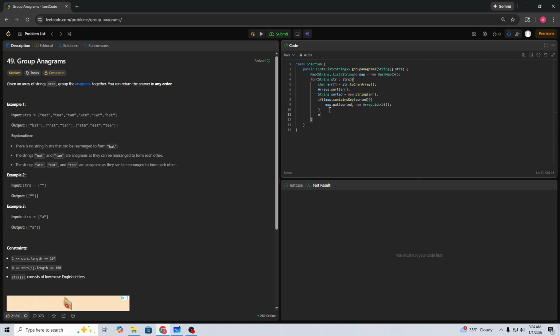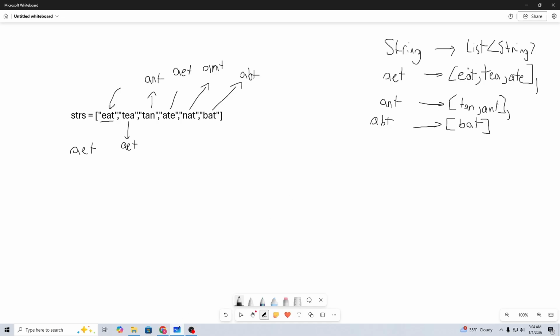And now I'm going to check if this is in the map already, and if it's not, I'm going to create the array list. So I'll do map.put(sorted, new ArrayList), and then I'll add the original string. To add the original string, what you want to do is get the array list and add the string to that array list. So we're going to do map.get(sorted).add(the original string). Now I'm going to return a representation of the values as we did in this example.